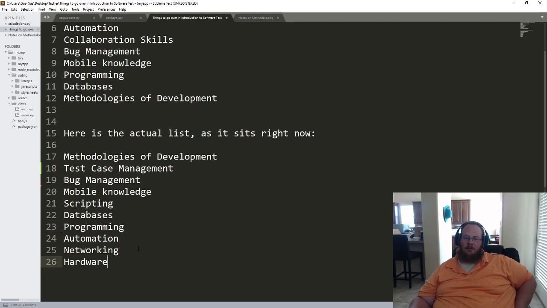Databases would be the next logical step because in databases you have queries or scripts that you can run, and depending on the database we're talking about, it's not nearly as complex as programming can be. Programming at the beginning is very, I don't want to say simple or easy. That's not correct. It's watered down. It's the best way I can explain it.